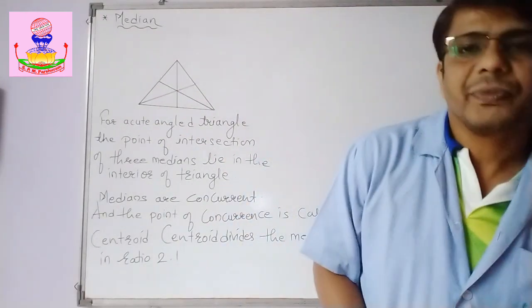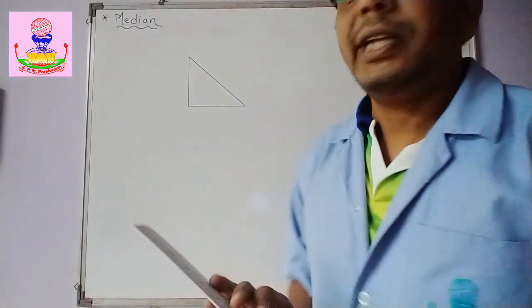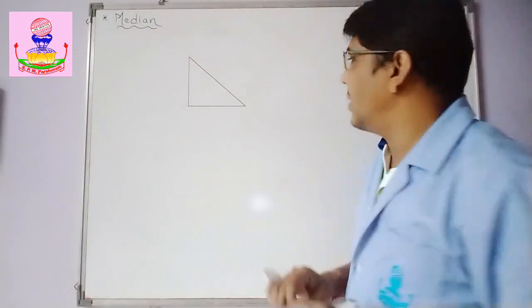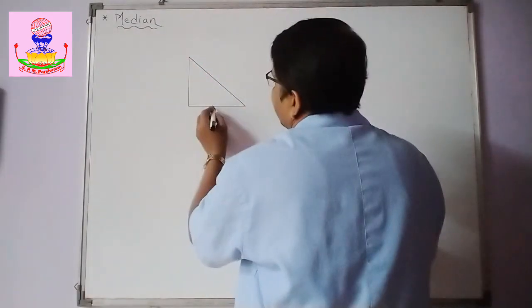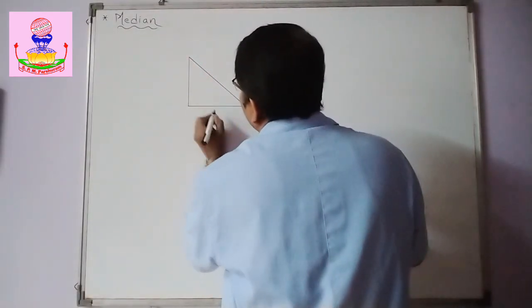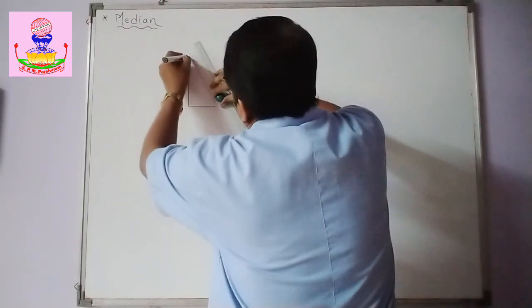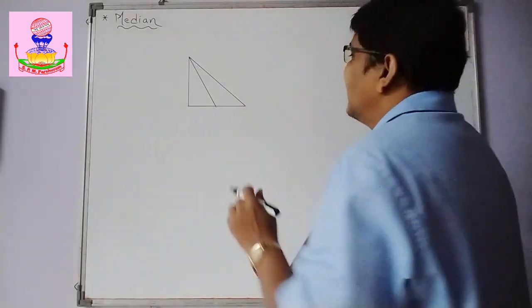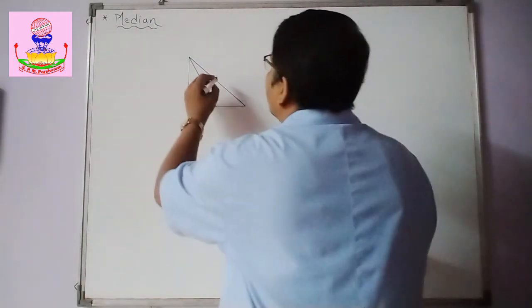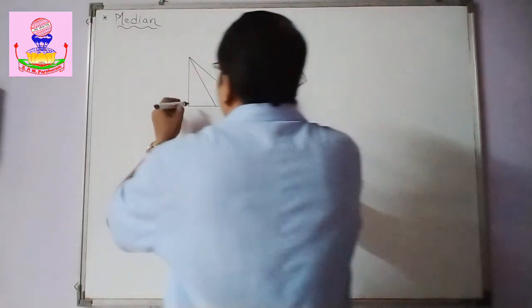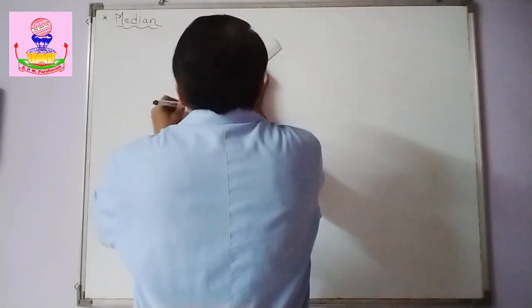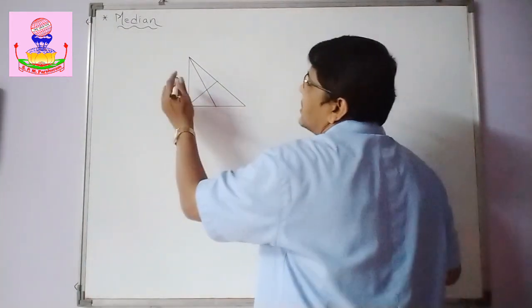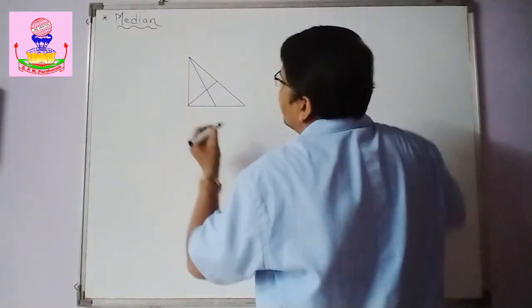Okay, now second one. Yes, second one, this is a right angle triangle. Now let us see the medians of this. Okay, so this is the vertex and this is the opposite side. So let us find out the midpoint of this. Approximate, no doubt about it. Okay, do you get it? Then this is the vertex, this is the opposite side, so midpoint of it. Okay, and then this is the vertex, this is the opposite side, so here somewhere midpoint.